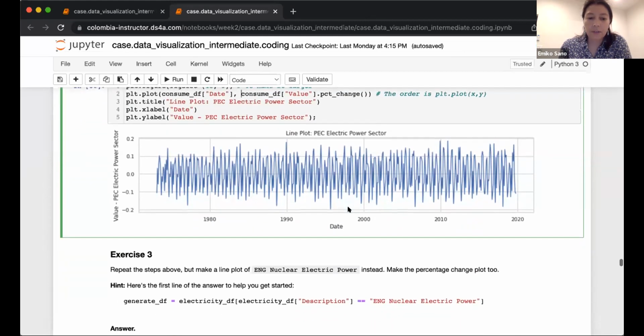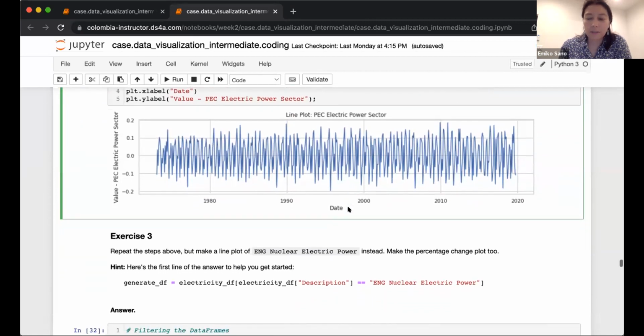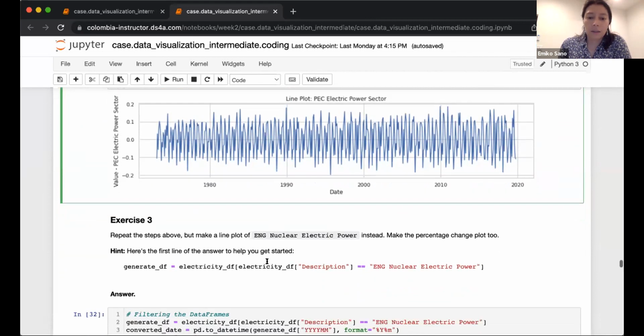Okay, so I guess you're gonna go over this with your workshop tomorrow, but let's think about this for a second. You're going to be repeating the steps above to make a new plot.